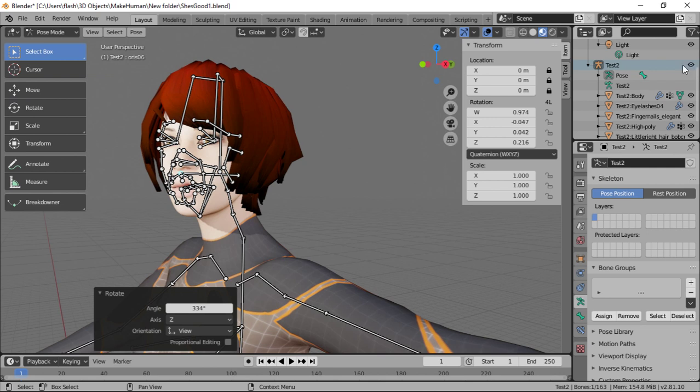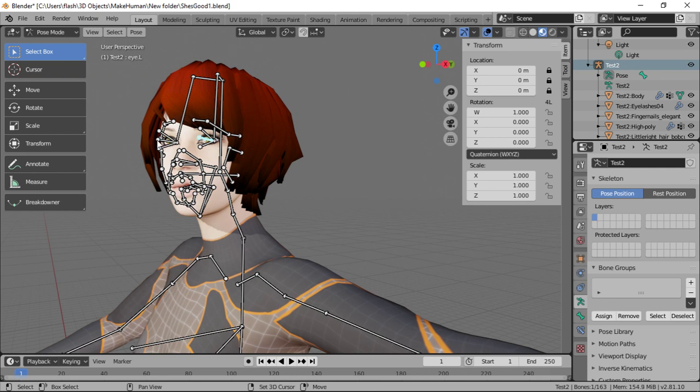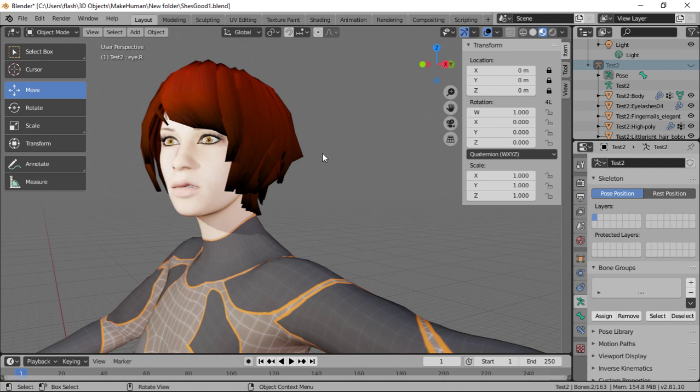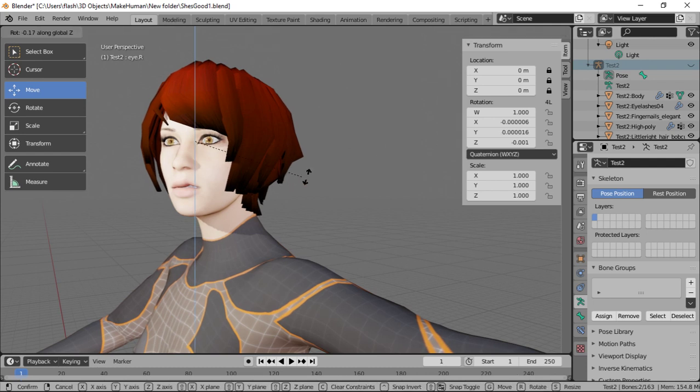So I learned how to do that. It took some time to figure that out, but it's not hard. Say I wanted to select this part of the eye and this part of the eye, then I can pull off a really cool animation here and rotate in the Z and do some weird stuff like that.